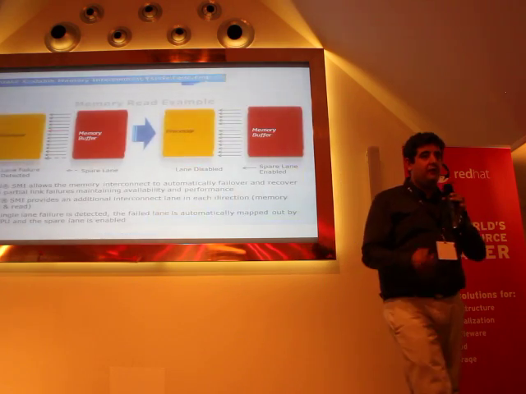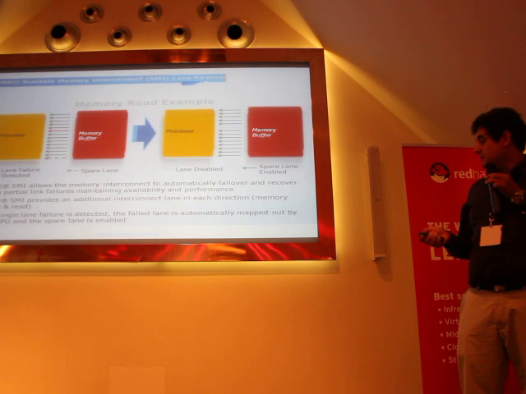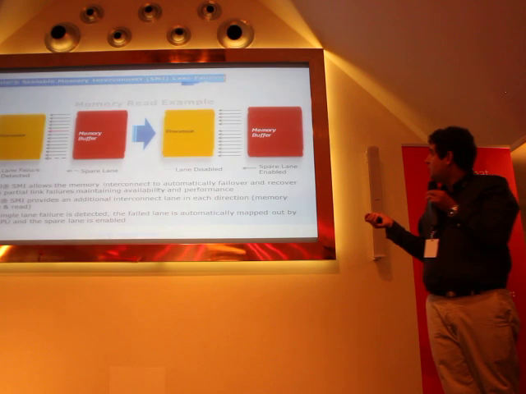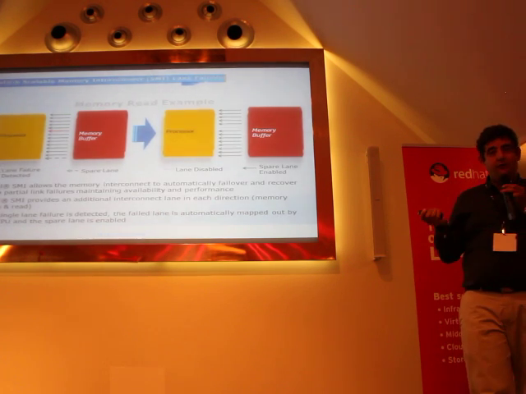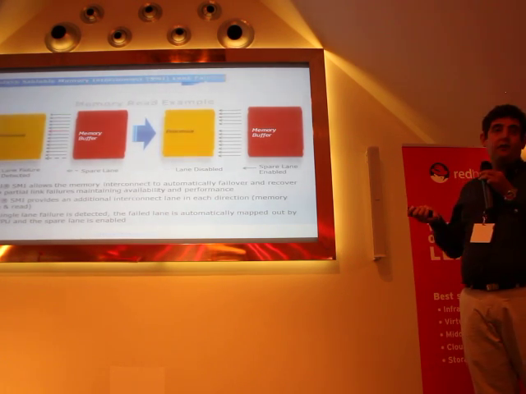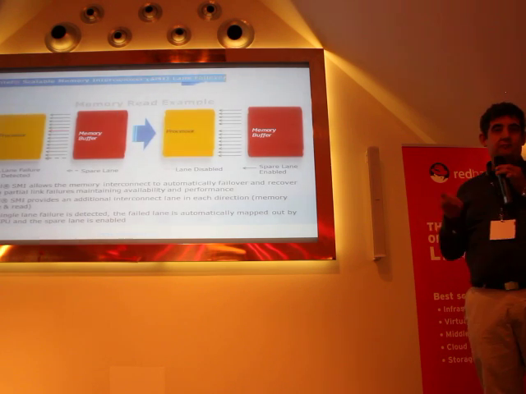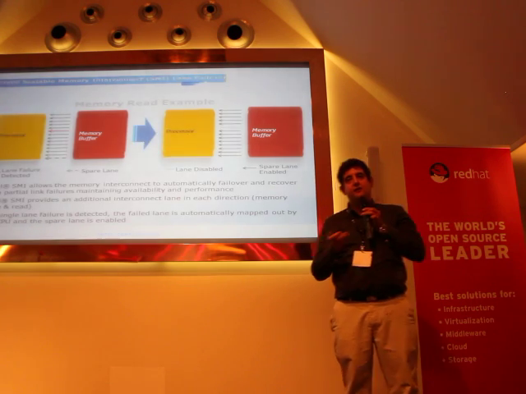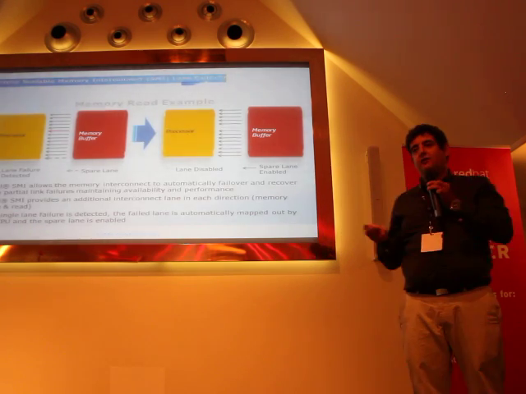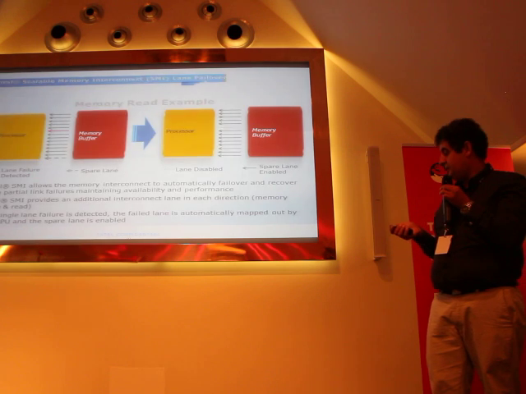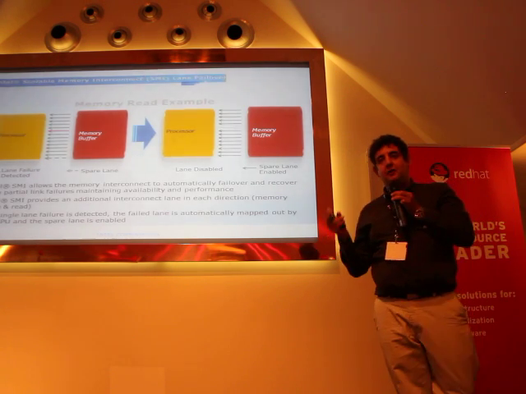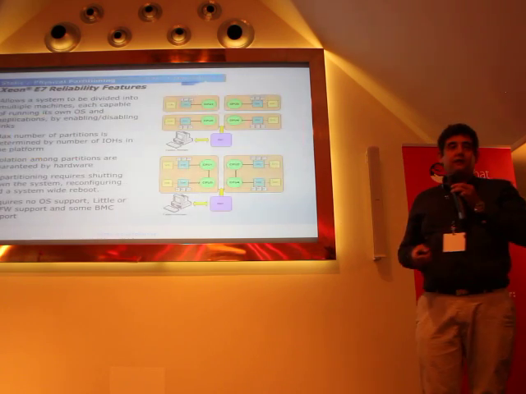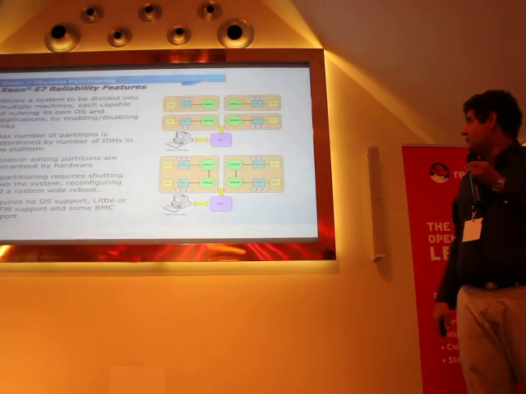Same thing goes for memory. Memory is a lot of parallel data lines, and if one of the data lines fails, that typically leads to memory corruption. Well, the bus to the memory buffer is also very resilient. If one of the lines fails, it can automatically take over into a standby lane, and if the standby lane fails, then it can also switch over to error correcting lanes. So there's an awful lot that needs to go wrong before you get memory corruption. And even if you get a memory corruption, you can fail over from one memory location to another. There's an awful lot of things that need to go wrong before you really can corrupt something in here.